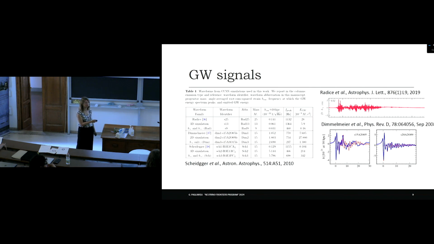Yeah, but this is, of course, very limited predictions based on constraint theory. At the time, first of all, the Dimmelmeier plots were just for rapidly rotating stars and the core-bounce signal. So that's the reason why it was constrained to a short period. That's a very peculiar signal from the bounce of a rapidly rotating core. The upper is, of course, a very unfavorable 9 solar mass model, which doesn't produce a large signal.